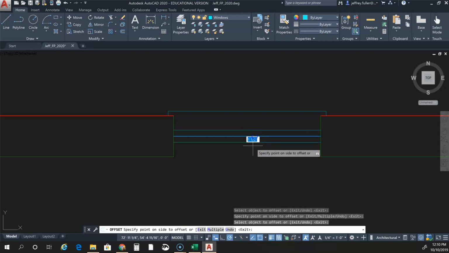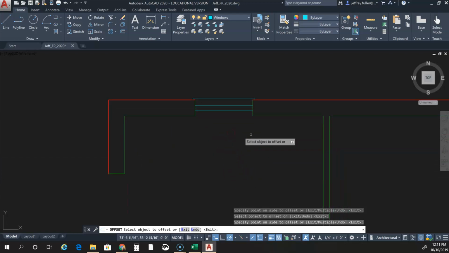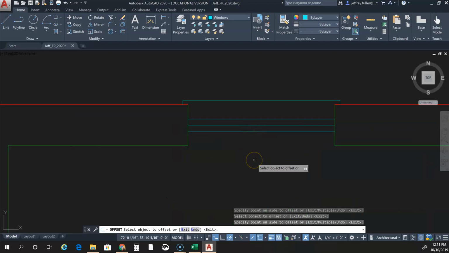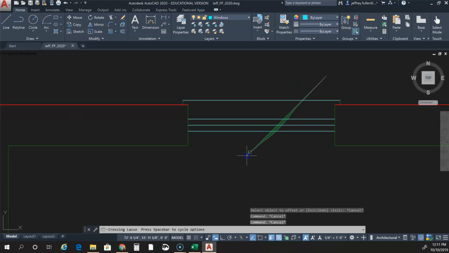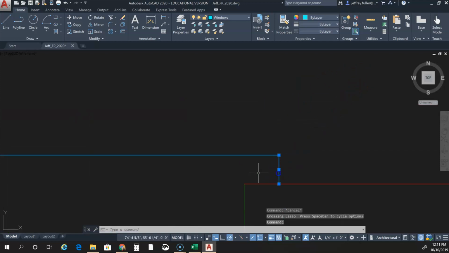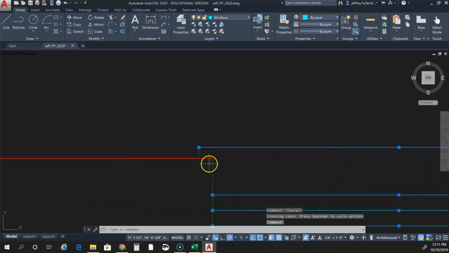And again, those aren't specific measurements. Those are just measurements that came off the top of my head. Alright, so now we have a window block, or a window, it's not a block yet, in the correct spot. So I can actually make this into a block and make sure I get all the geometry. You have to zoom in and get some of these smaller pieces on the outside.